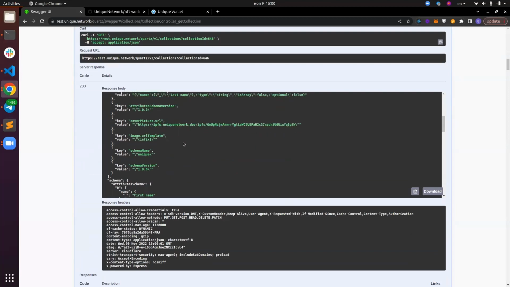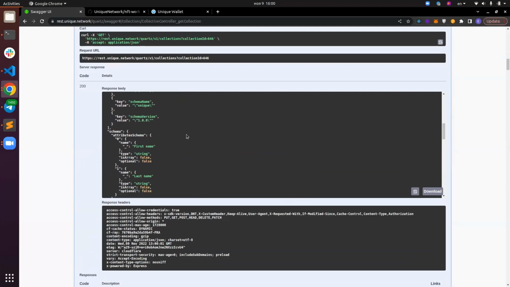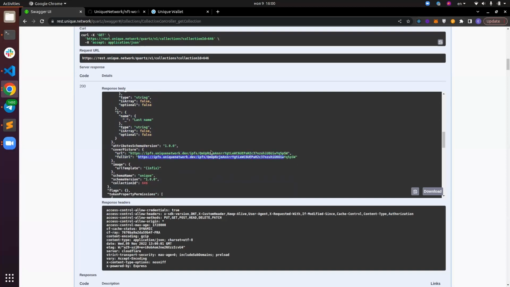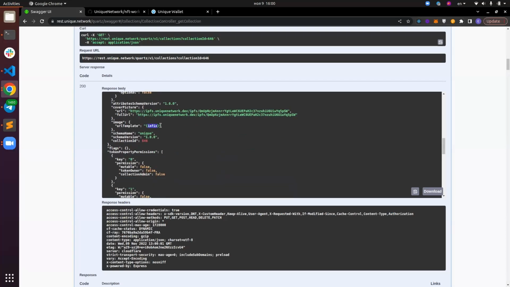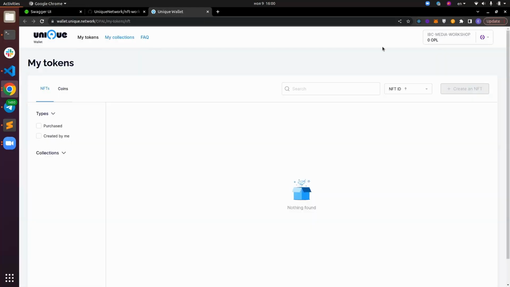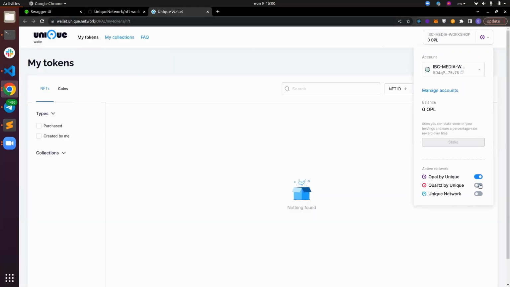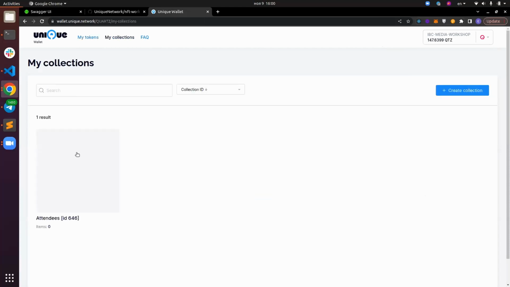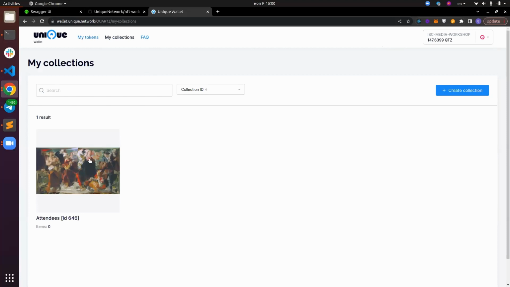So it's not very user-friendly, obviously, but once again, when we work with the SDK, we can do it in a very obvious way. This is our schema, for example, in a more human readable form, and it's all that we set: the URL to the image, the infix that I left as an example, and so on and so on. All the stuff that we put here, and we can actually see it in our wallet as well. So if we go to my collections, we will see our attendees picture, and here it goes.